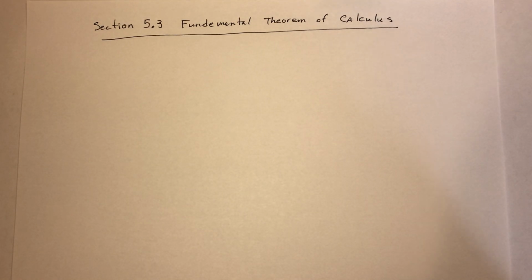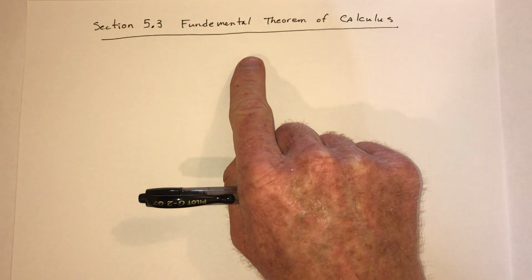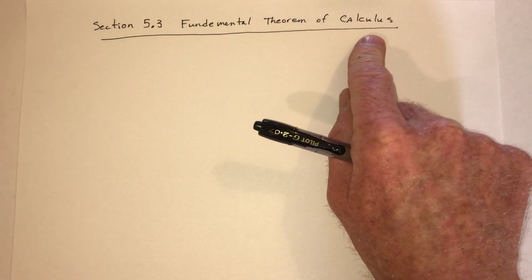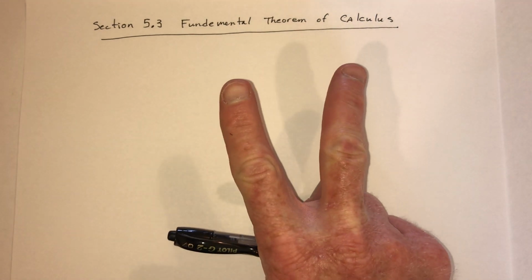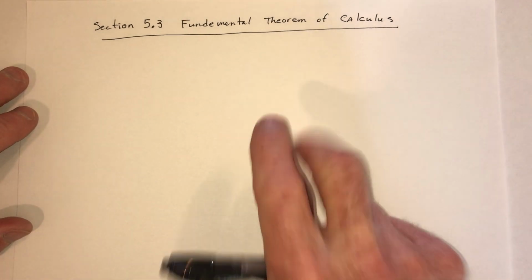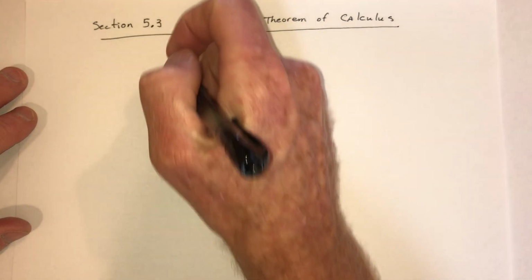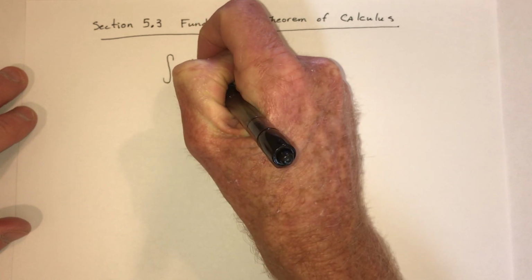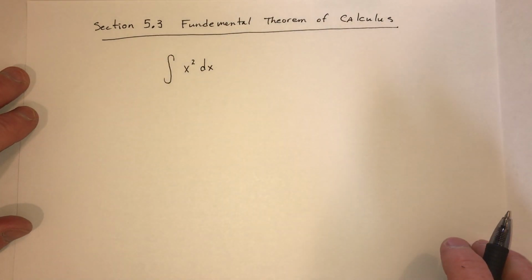And now it's time to talk about the fundamental theorem of calculus, or in other words, the most important theorem of calculus. So there's actually two parts to the fundamental theorem of calculus. Both of them are fascinating. One goes like this. Suppose that you find the antiderivative of a function.